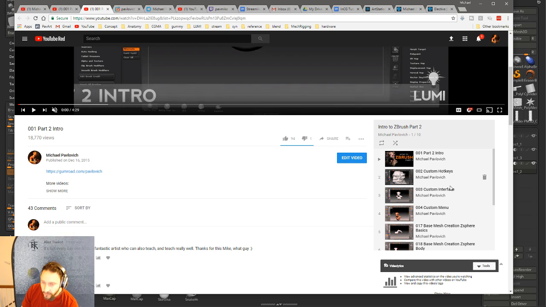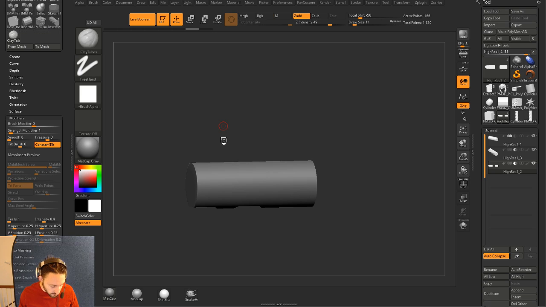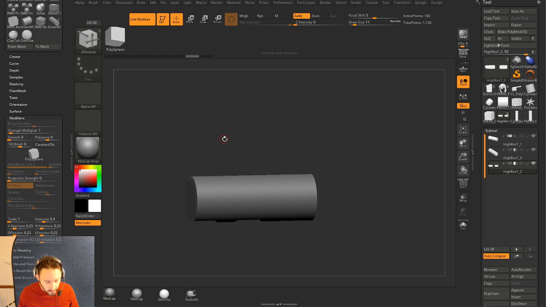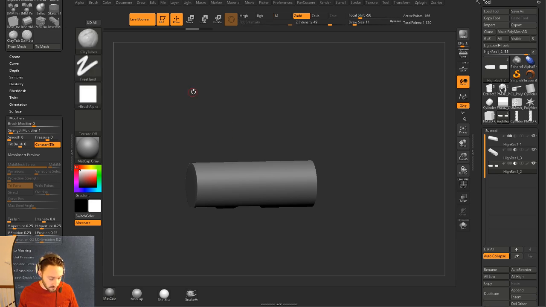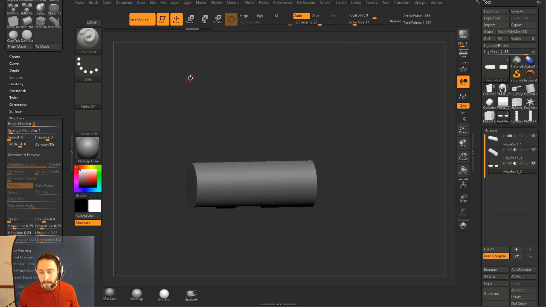You know what you use all the time, and as a rule of thumb, if I use it all the time, like switching between clay brush, clay tubes, clay buildup, Damien standard brush, ZModeler brush, all those things are assigned to hotkeys. You're going to see I'm cycling through up here. Here's my clay brush, here's my clay buildup, here's my standard brush. Those are hotkeys. If I use something all the time, I also have a hotkey assigned to this custom menu. So these are things I use all the time.